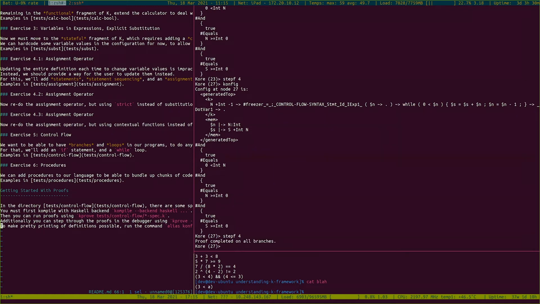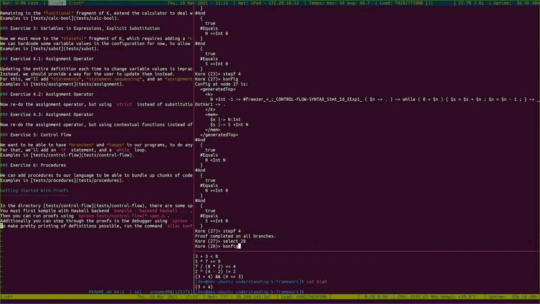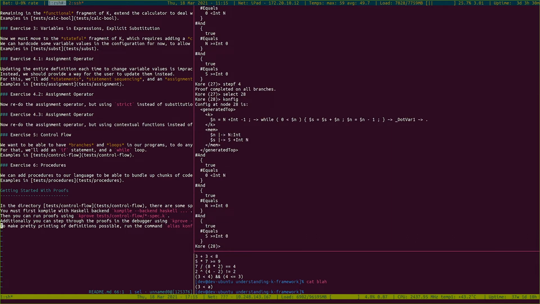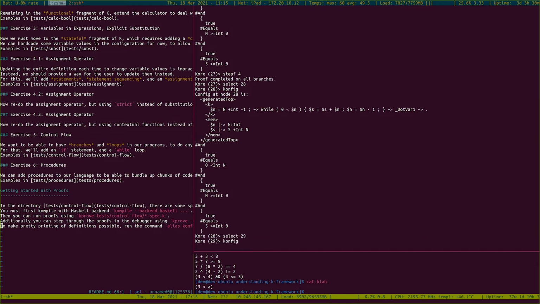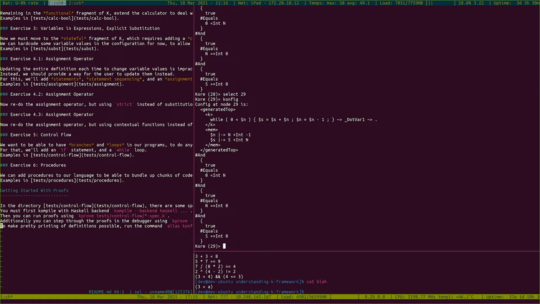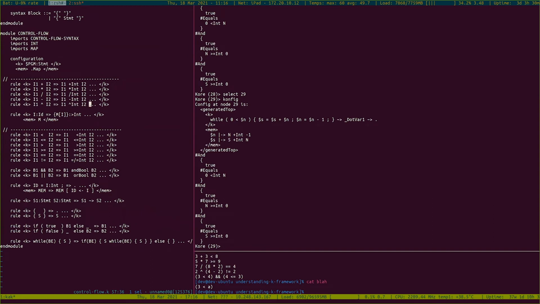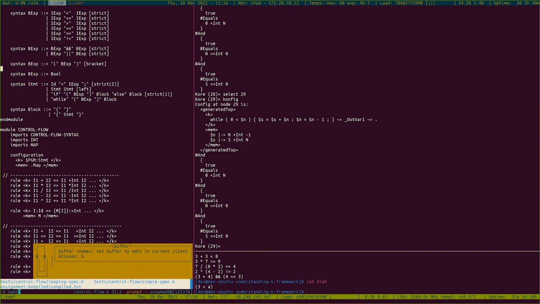Okay, so we're back at the top of the while loop, and we need to be able to prove that, our proof doesn't say that we're allowed to reach the top of the while loop and then we're done. What our proof says is that we have to finish executing the program.